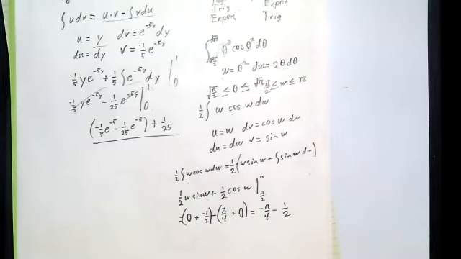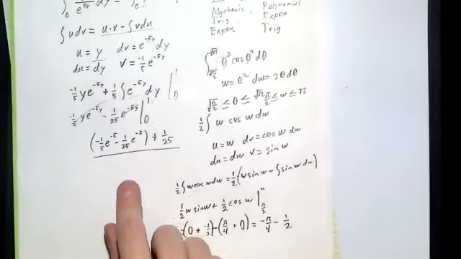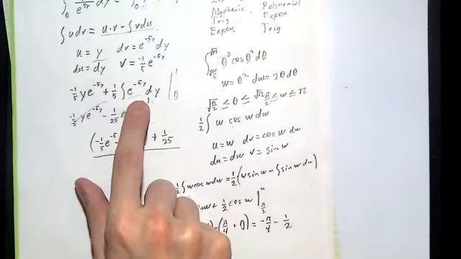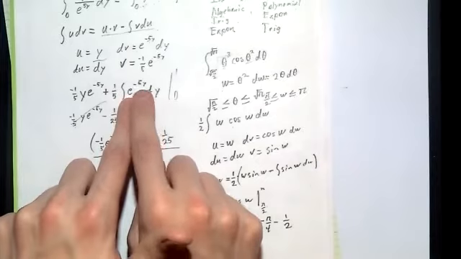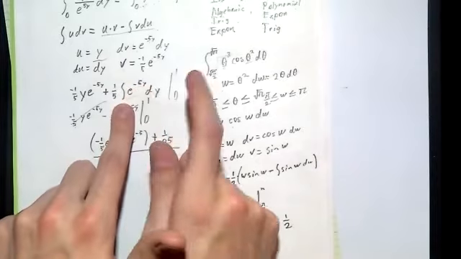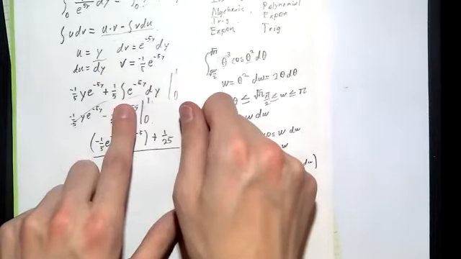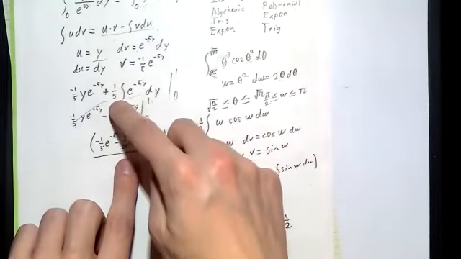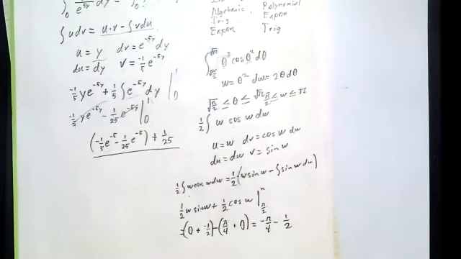Oh, I just realized the 1 over 25. The 1 over 25 came from back here, where we took the integral of e to the negative 5y. When we take that integral, we divide by the negative 5. So 5 times negative 5 is negative 25. That's why we have it on the bottom there. Hopefully that clears things up. Sorry, I missed it for so long.